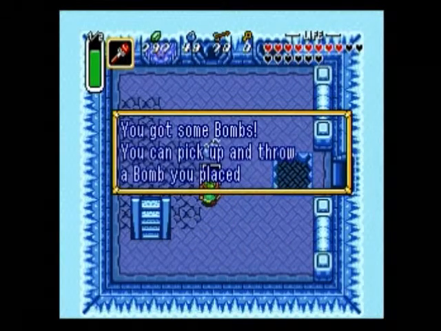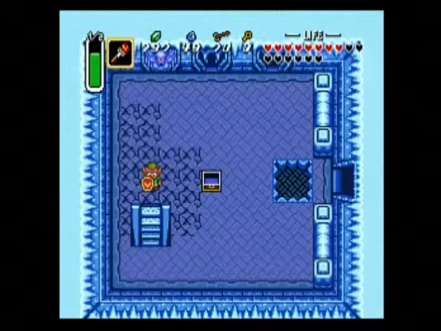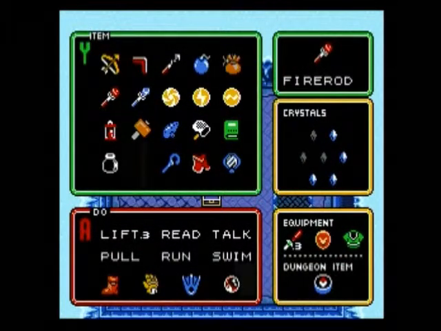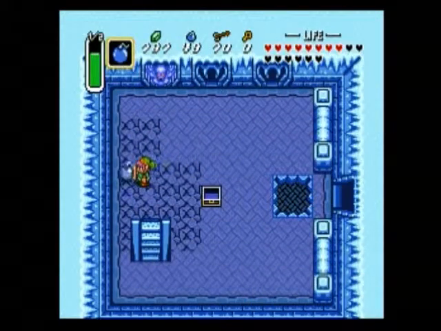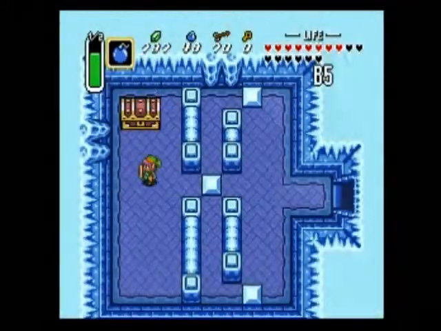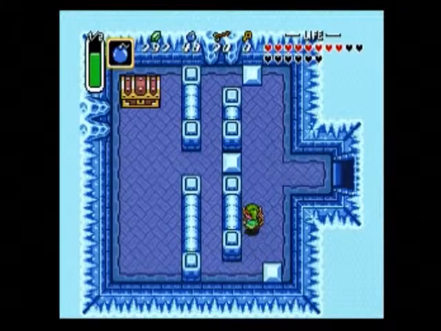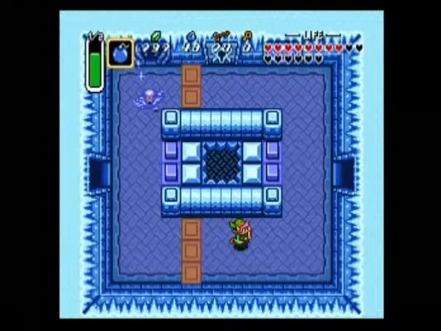What do we have here? Blue bomb. More bombs. Do we need it anymore? What do we need the bombs here for? Put one right here. Oh, the big chest, but we don't have the key. We need to find the big key.